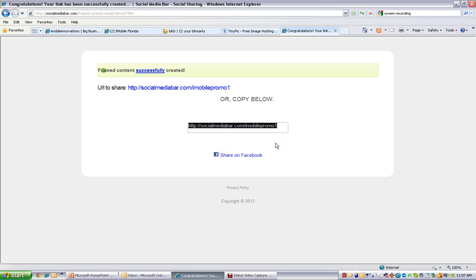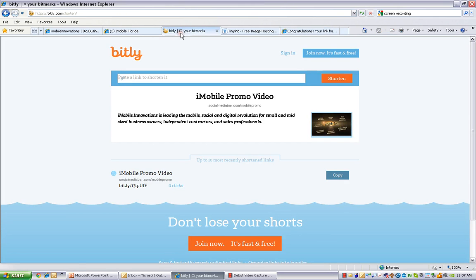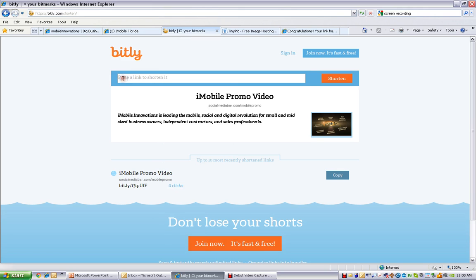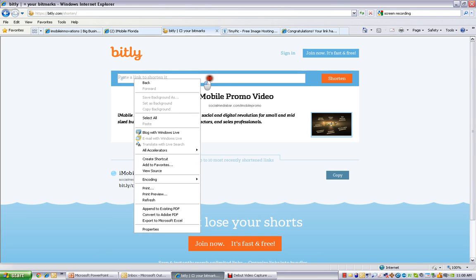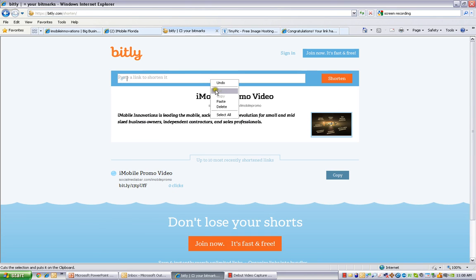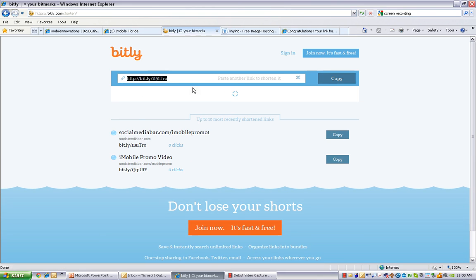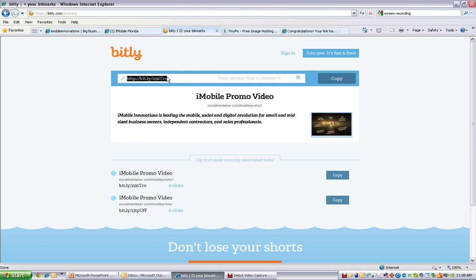I now have a link that I can share in my Facebook post that will actually react properly with Facebook. For those of you that want to hide that URL, you can then go to a site called Bitly, and Bitly just allows us to shorten our URLs, and you can put in that URL right here to your Bitly page. Easier said than done, as you see. And then once I place it in the Bitly bar there, I can then shorten it. It does it automatically for you, and there's my shortened URL. It doesn't say anything about social media bar, etc.